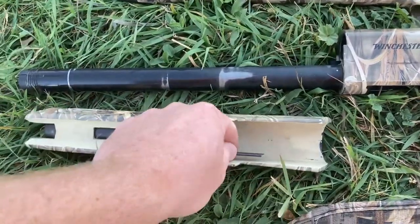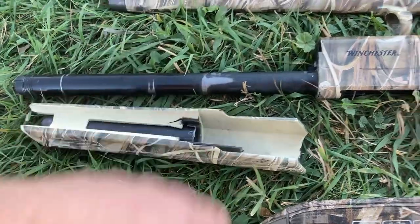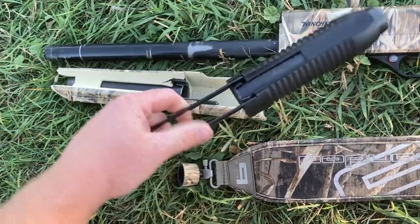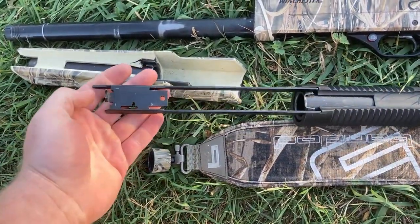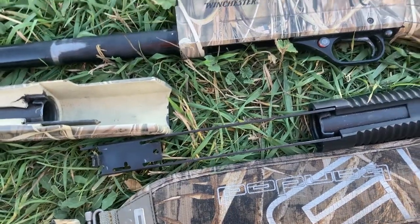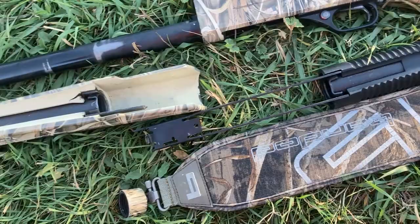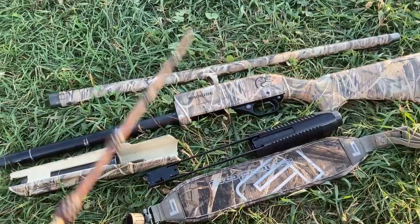I tried to find this part online, but everyone that sold it was actually out. But I did find this used part on eBay. There was one of them. I got it for about $60, so it's kind of expensive, but I'm glad I found it because waterfowl season's coming up and I just needed to fix it. So I'm gonna put this new slide arm on and show you guys how it functions. Oculus Reparo.